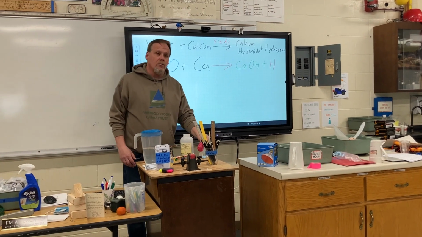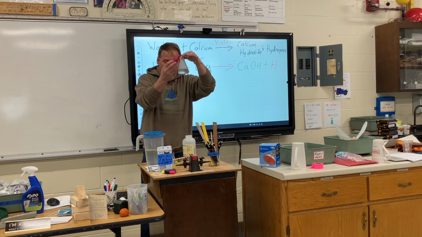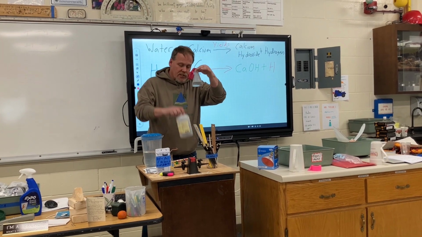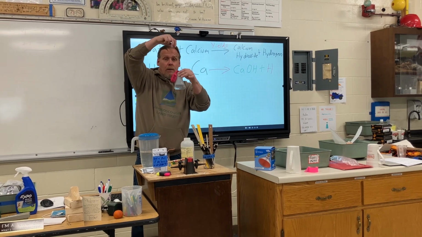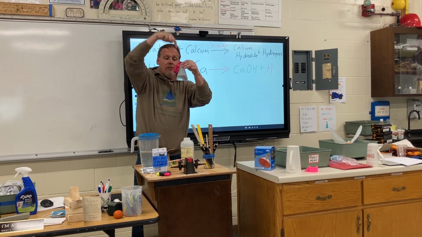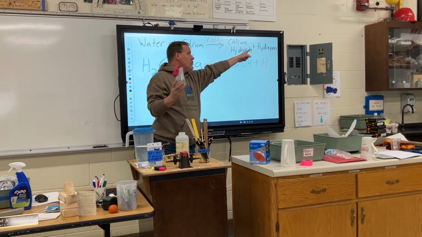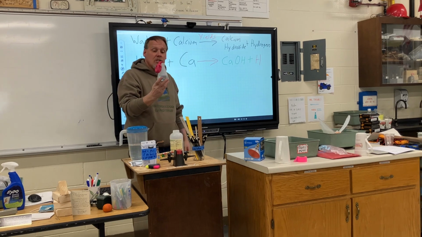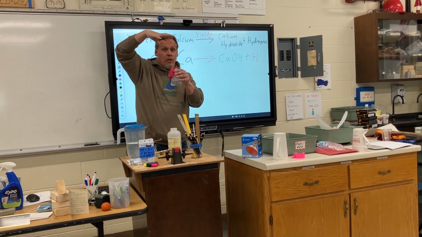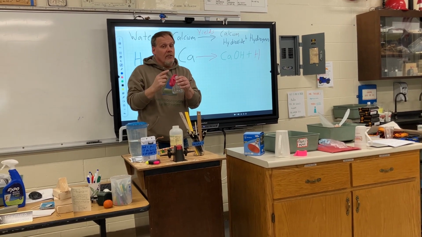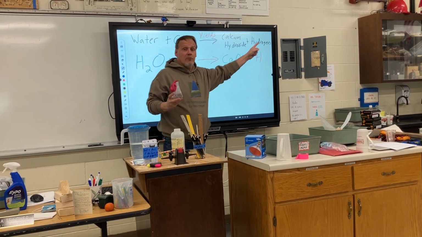So the way we're going to do this is I have a little flask and I have a balloon on top of it, and I've already preloaded some of the calcium metal into the balloon. We're going to flip the balloon upside down. The calcium metal is going to fall into the water, and it's going to produce calcium hydroxide and hydrogen. The hydrogen is going to be produced so rapidly that it will inflate the balloon. We will then get a balloon full of hydrogen, which we can then pop. And as you know, hydrogen is explosive.